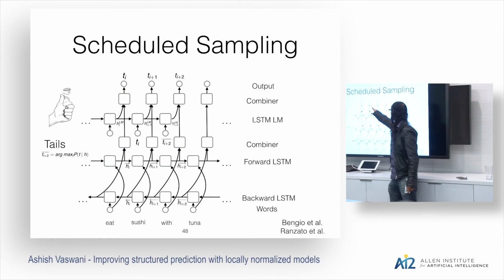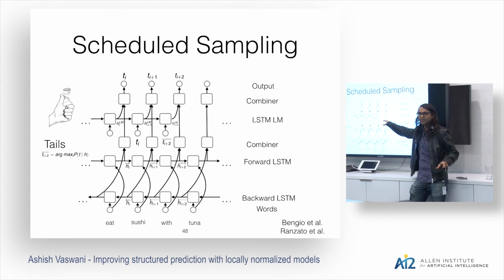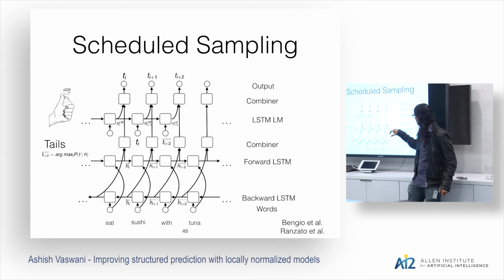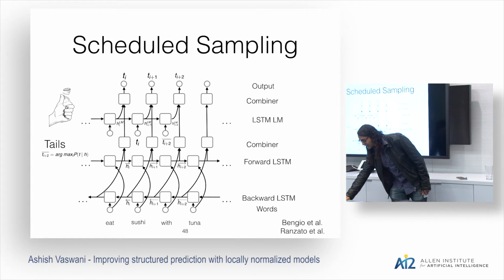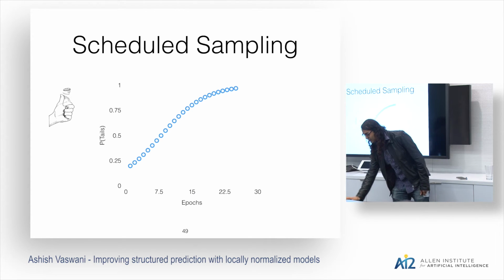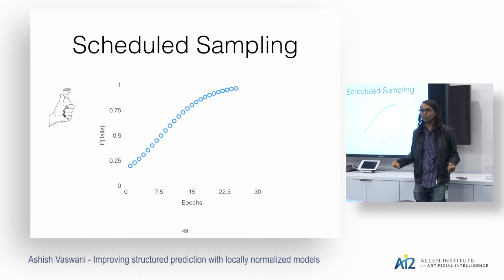We also use the previous top five supertags, renormalize them, and feed them again as input, so as to get previous distributions. That also encodes some ambiguity, and you get some path-like behavior that you're transmitting. So we try both the argmax and the previous five top supertags, and if it says tails, then you use the gold supertag again. The probability of using predictions increases as your epochs go along. As training goes along, you want to use predicted supertags more than gold supertags, because you finally want to bridge this gap between training and testing. So that's what we do.